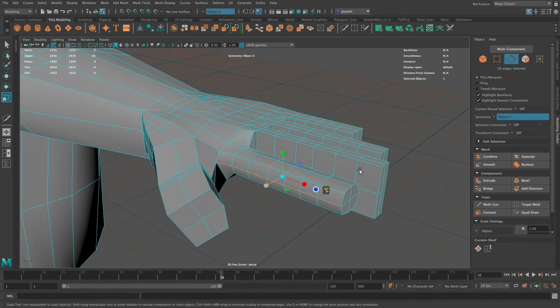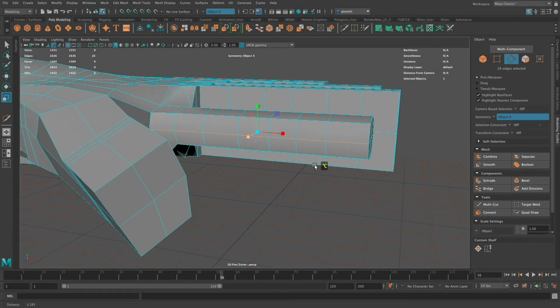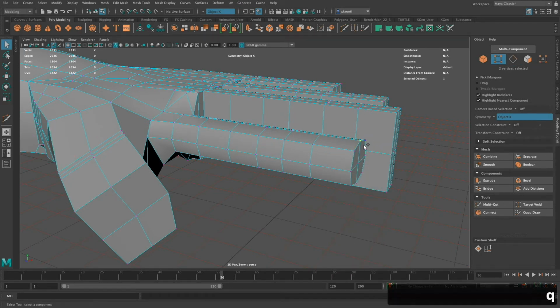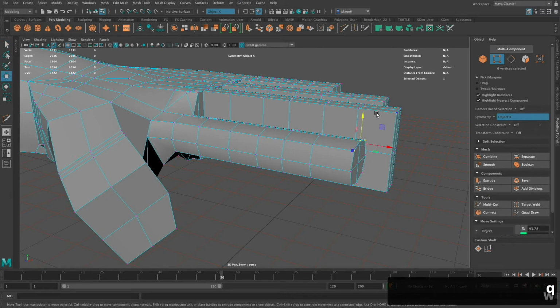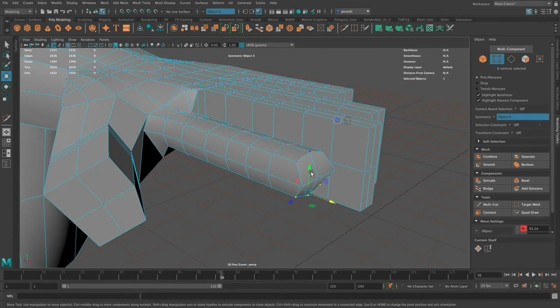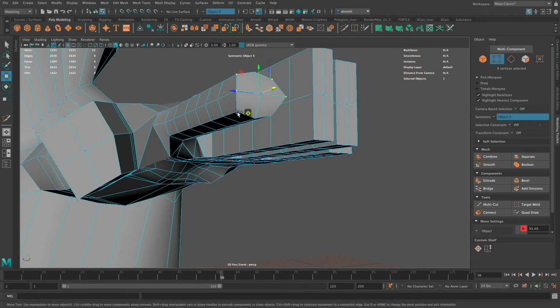I'm just going to work on this one because then you can apply that same principle to all the others, right? And now I'm going to go to vertex here, Q on the keyboard so I don't accidentally move it, and then move this in just a little bit, to get a roundness to the front of the finger. I'll have to add more edge loops to really make it rounded, and then bring these in a bit, taper it just a little bit.